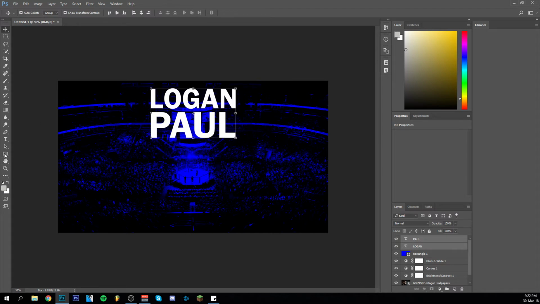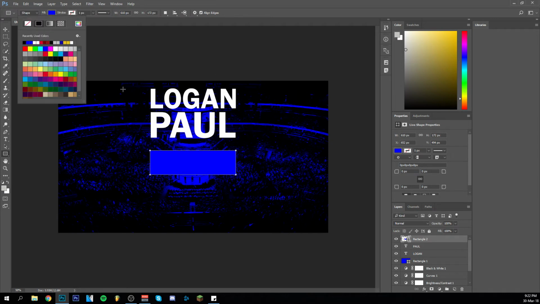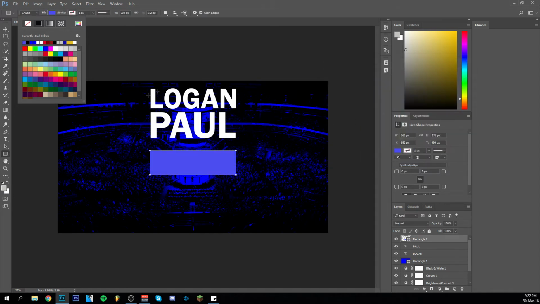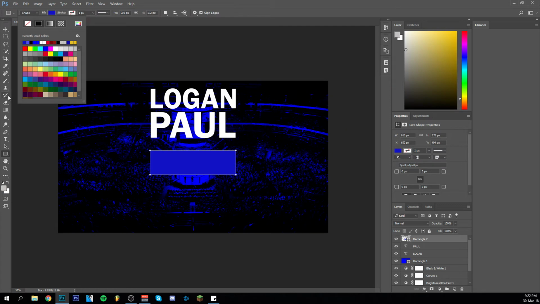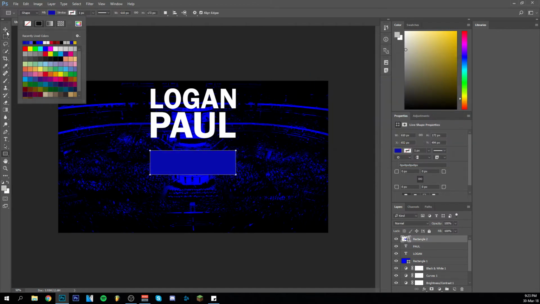Now we're gonna do something actually pretty simple. We're gonna add another rectangle, but this time around, just one that we're gonna put something like this. Yes, okay. And first of all, I'm going to change the color. A bright blue, but not too bright, actually. Not too bright. And it doesn't immediately show the changes. It's not really nice. But I think purple will look good as well. Yeah, I think it will look dope, actually. If I also use something purplish. But let's make it kind of dark. Yeah, it will be nice.